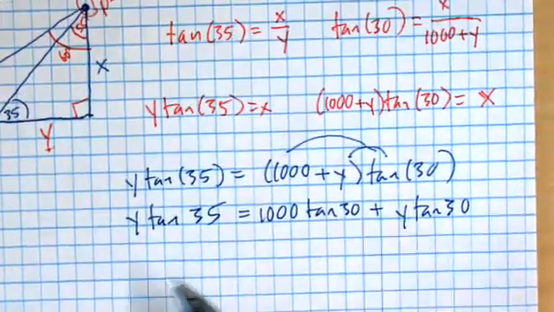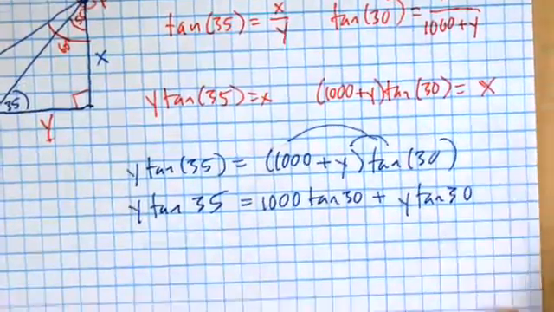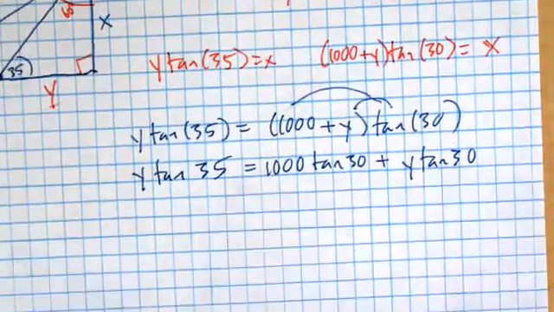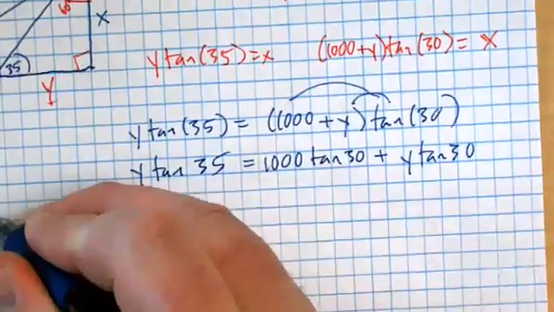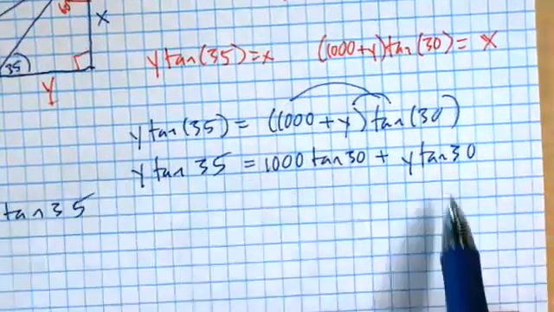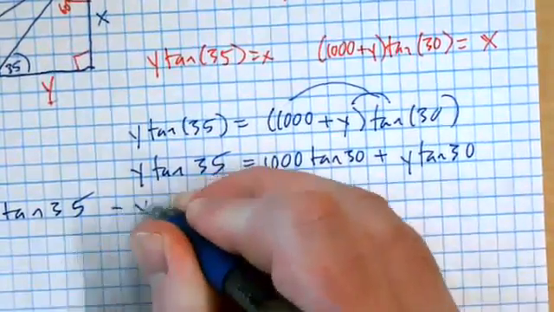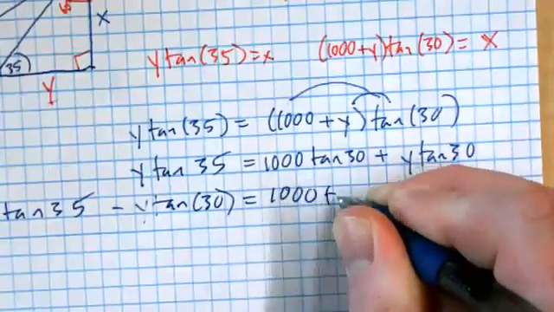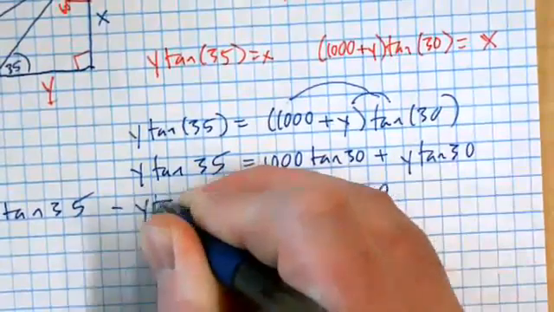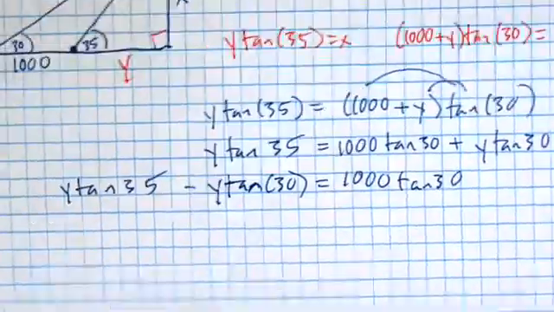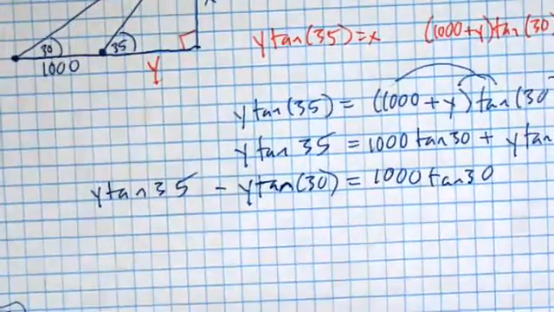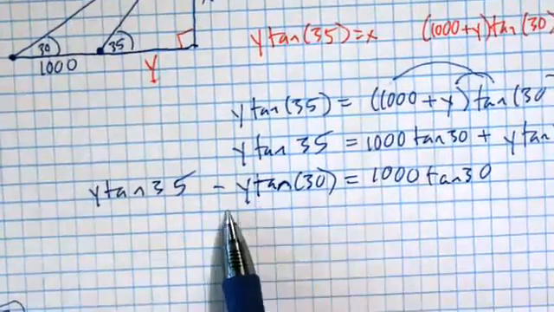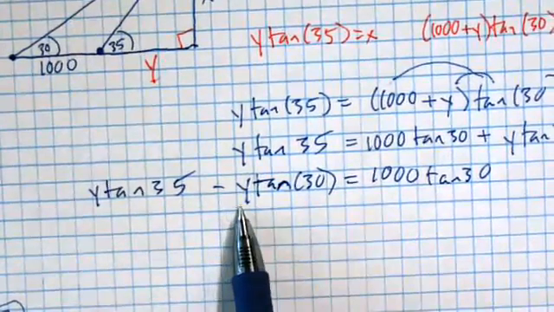All right, now I'm free to start getting terms where I want them in my equations. So I don't want y's on both sides. So I'm going to get this guy off of here. So the y tan 35 is going to stay. And if I subtract this from both sides, we'll have minus y tan 30. And then we got 1,000 tan 30 over here. We saw this come up a whole bunch last semester. How am I going to get y by itself here? Now that I got all my y terms on one side, what's my next step?